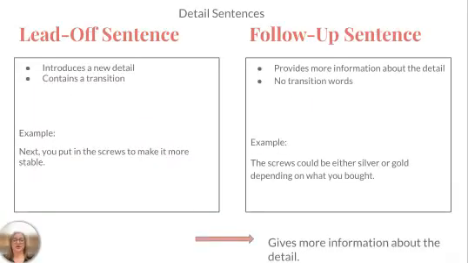So let's talk a little bit more about lead-off sentences and follow-up sentences. In your lead-off sentence, it's going to introduce you to a new detail. And it's going to contain that transition word. So you know it's a lead-off sentence if it has that transition word. Here's an example. Next, you put in the screws to make it more stable. So we know that next is our transition word, and then it's going to talk about your first detail.